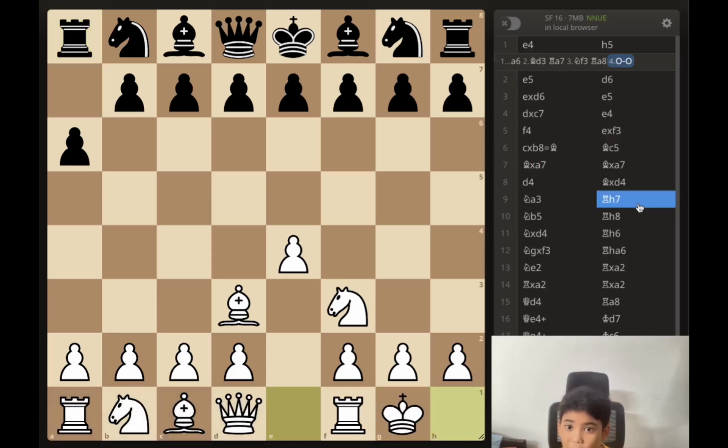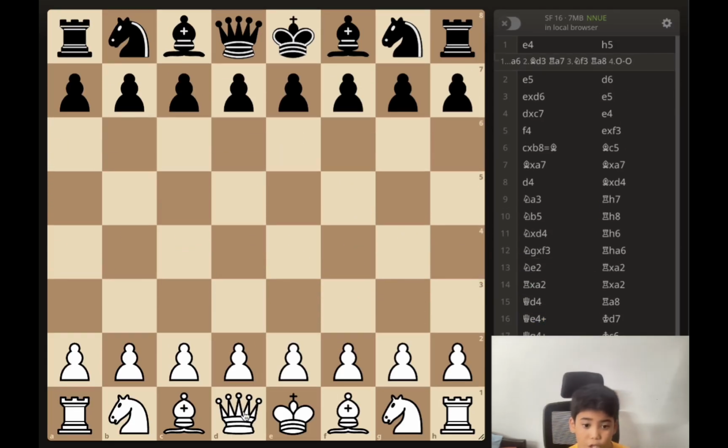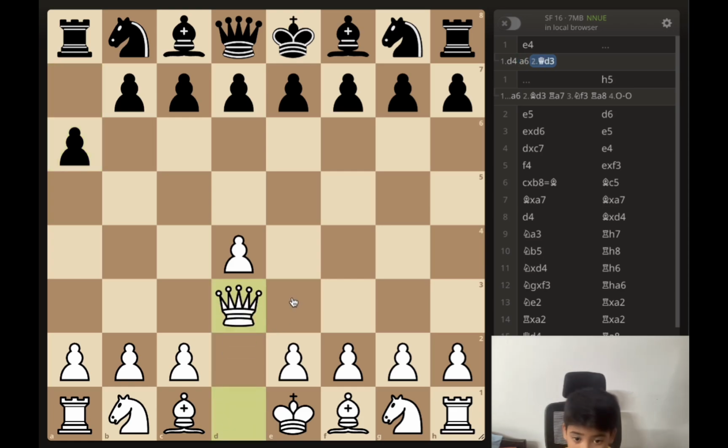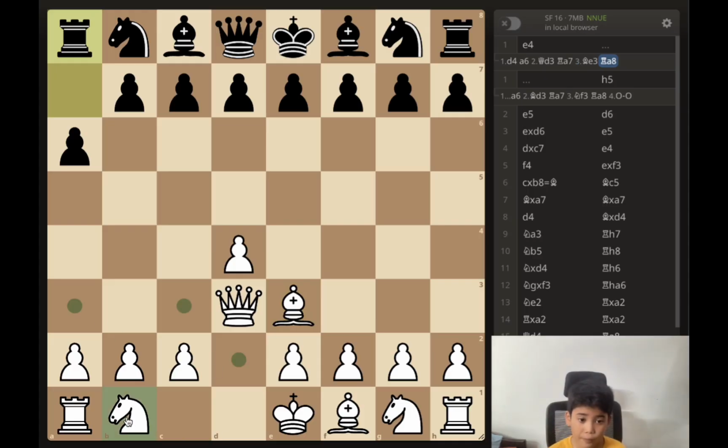And there's another way to castle. It's called queenside castling. It's where you castle on the queen side, also known as long side castling. You go here, and then no piece should block the king and the rook. If the rook moves, you cannot castle on that side. And if there's a piece over there, you cannot castle in that place.